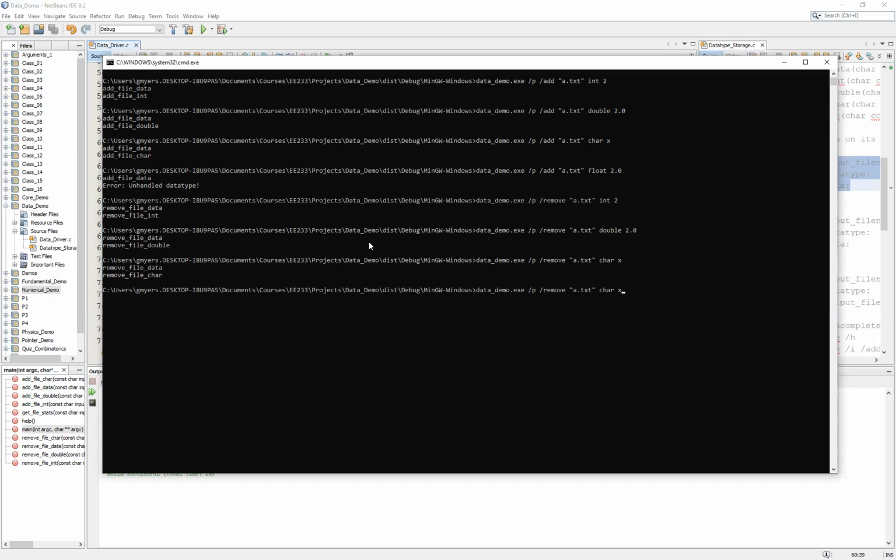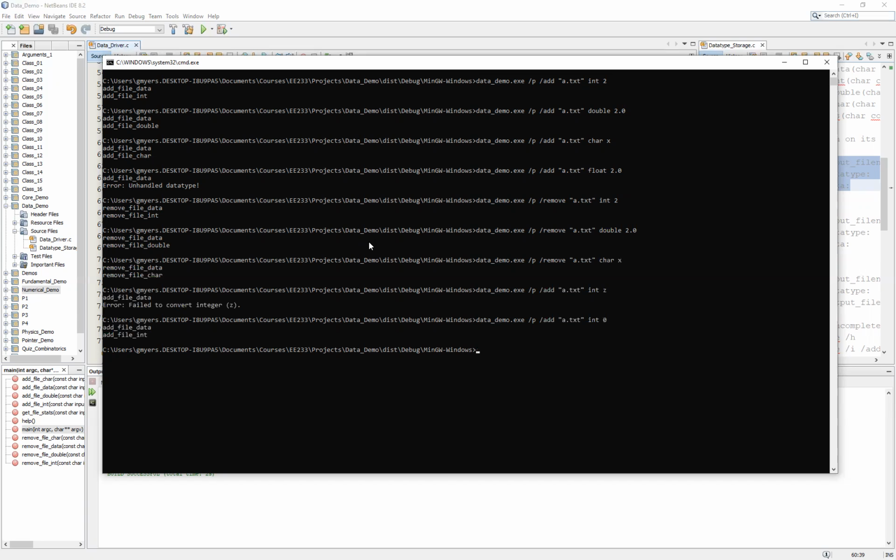Now, the real stress test on our particular example here is if we go back to our add, and we'll focus in on our int for just a second. What I'd like to do is put something in that clearly is not an integer to see what happens. At this point, we tried to convert z into its equivalent integer. A to I would have returned back 0. We said that we want to do a special check when A to I returns 0. In this case, we want to check the original string. Did the user mean to put in 0? Well, let's see if this actually works when the user puts in 0.